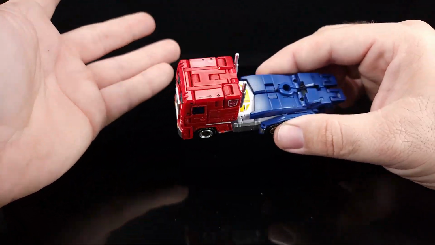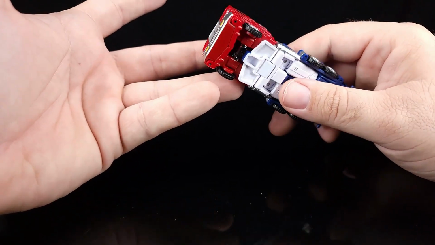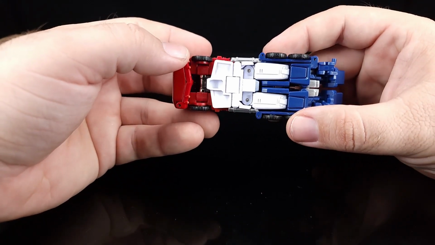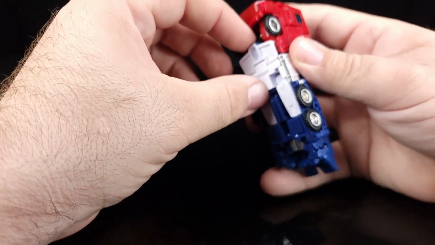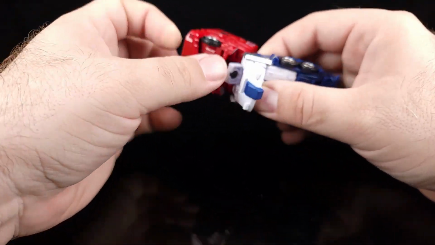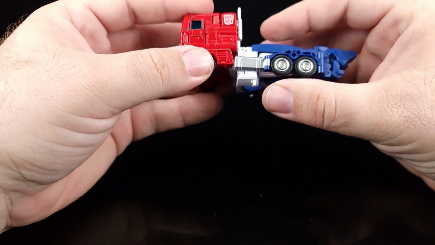Guys, having done this already a couple times just to go back and forth between bot mode, this is not a good transformation. It's overly complex in all the wrong ways, and it bothers me. So I'm going to start out down here. I'm going to go ahead and pull this down and around. You don't have to do that first, but I'm doing it just because.